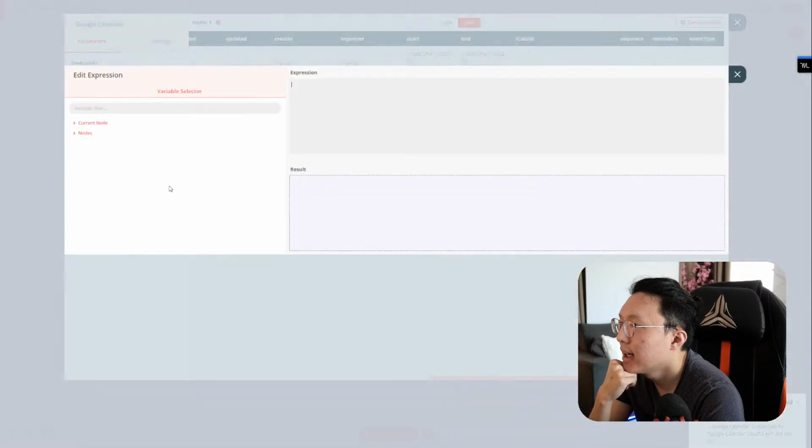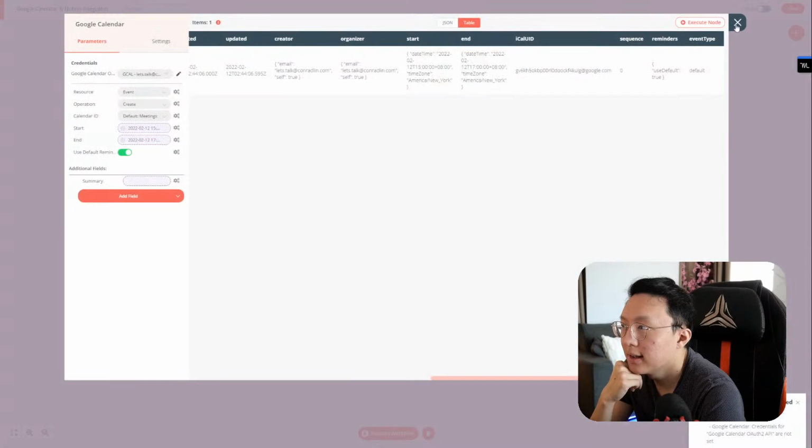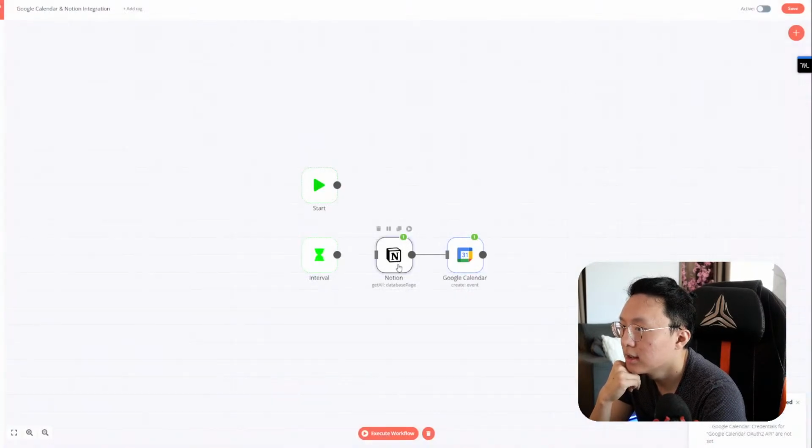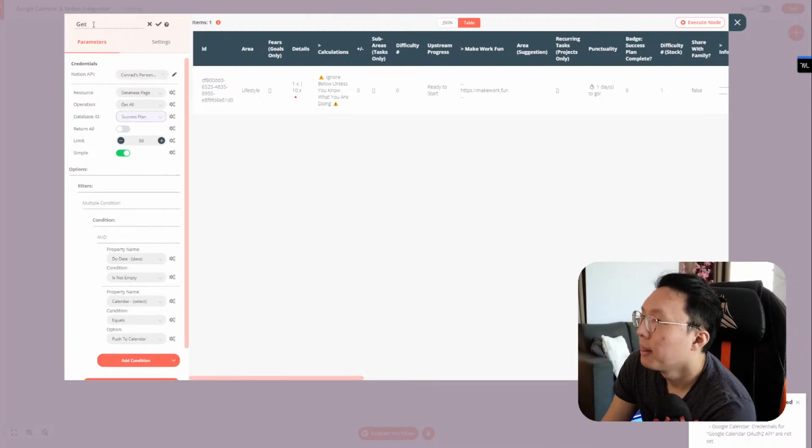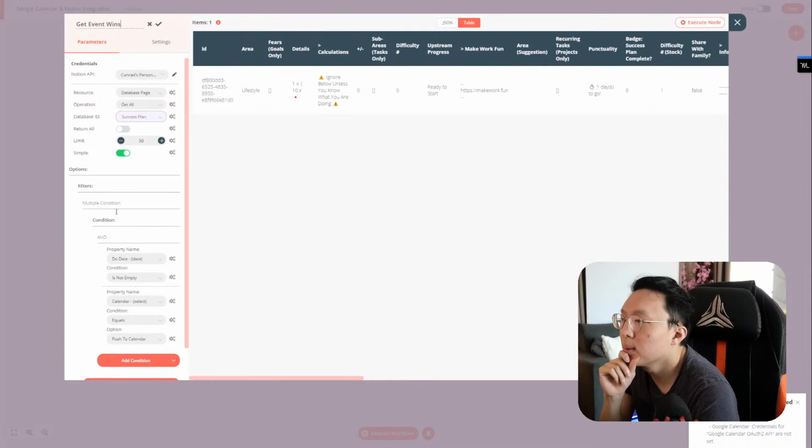Okay, so let's add an expression here. Notion. And before I keep adding that, I want to change this. Get event wins. I should also make sure that it has events in the name as well.